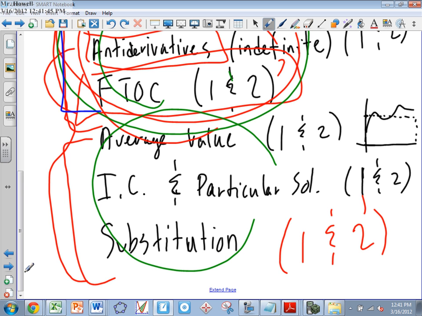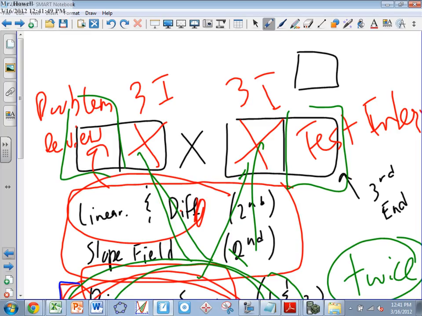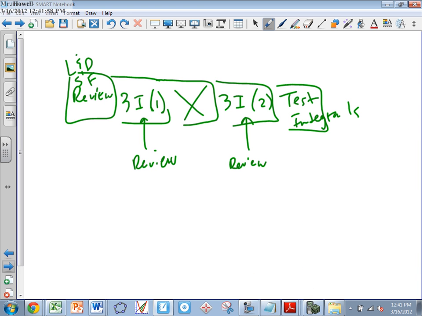Question: the first 2, linearization and slope fields, did you say you wanted to put them in somewhere? We're doing them Monday. These are review of integrals. We're taking those assessments. The second try of those assessments, that's review. I asked before we did Monday, you said review. Okay, but I also said those. Everybody else heard it, so you must have just missed it. It's okay. Linearization, differentials, slope fields, then review. It's why it's a half day.